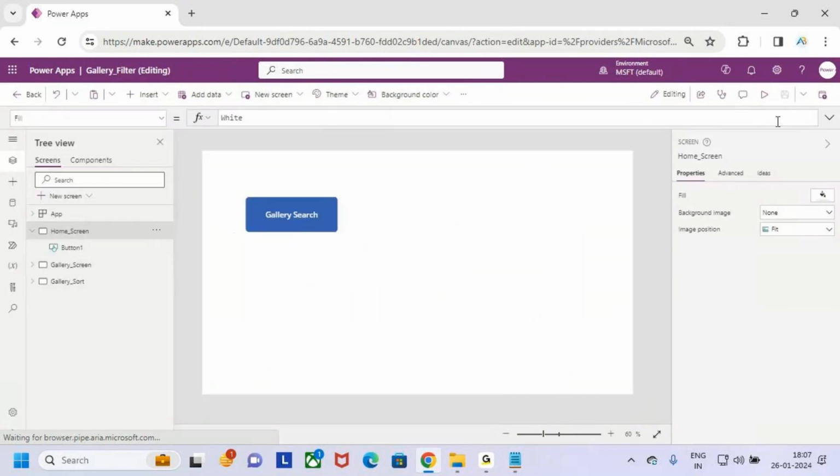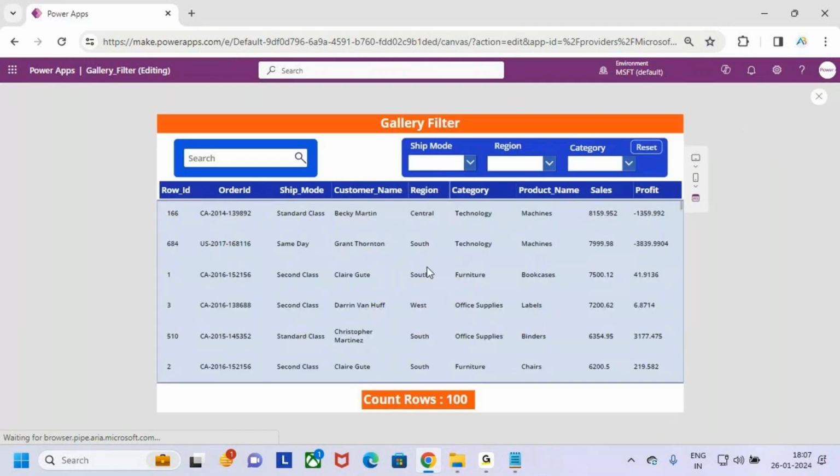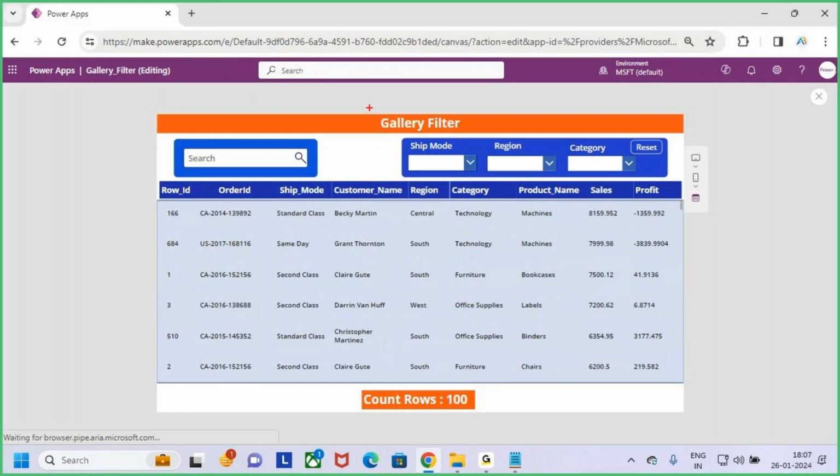Let me go to the second screen, the gallery screen. When I click on this, it is going to navigate to the gallery filter screen.